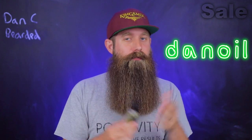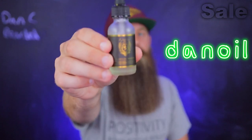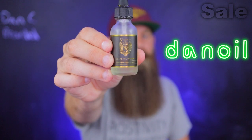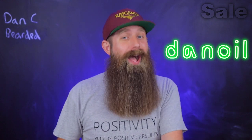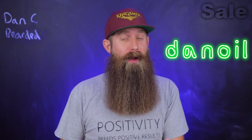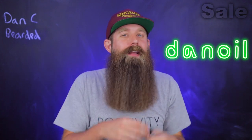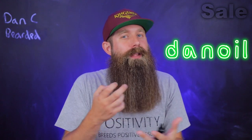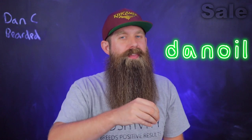I'm going to get my recommendations for the three that I would pick. The number one that I use from this company, my absolute favorite, is The Wizard. This is a blueberry and thyme scent, and it is wonderful. It lasts in my beard literally 10 to 12 hours. It's not overbearing or too strong, but the longevity is wonderful, and it is a sweet, a little bit tart, beautiful scent.